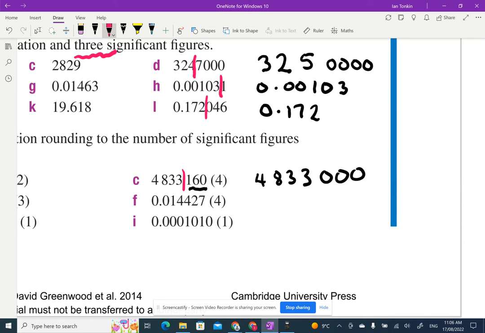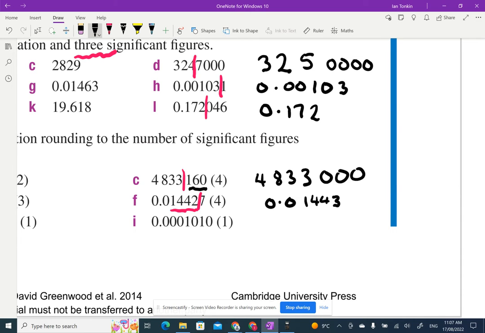Again, I'm going to do the same here. I'm going to write 4 significant figures. So I'm going to go to there. I'm going to have a look at the number behind, and I'm going to decide, oops, sorry, I've drawn it in the wrong spot again. I'm going to go here, and I have to go, well, the first 2, non-significant, don't worry. The 1, the 4, the 4. Now I have to decide, and I'm going to leave that as a 2, and we're going to round it to a 3. And I look at the number behind, it's 7, so I'm going to write a 3.